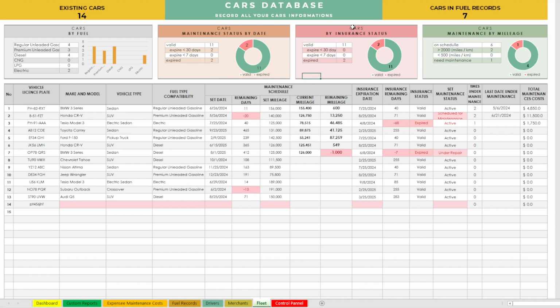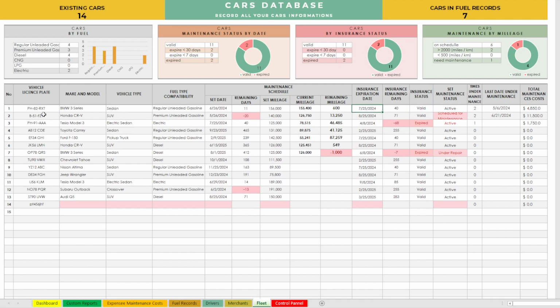Next one, we have cars by insurance status. We can record the insurance details for each car in this column. So we have insurance expiration date 25 July 2024. In the next column we see 40, which is automatically calculated by the system, like the insurance status.